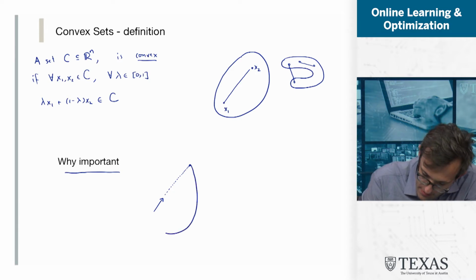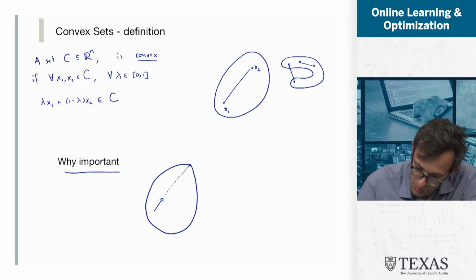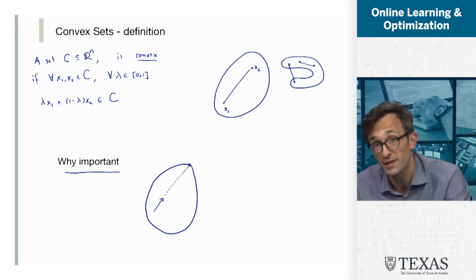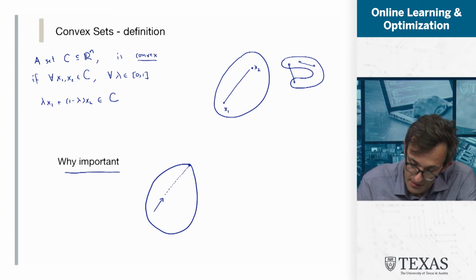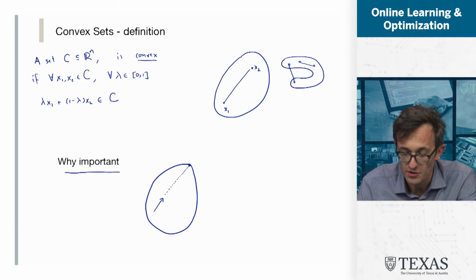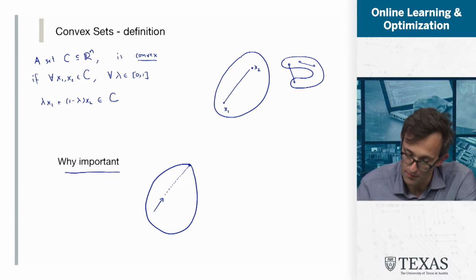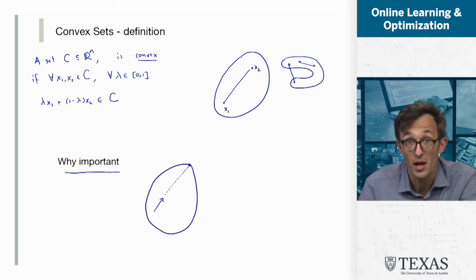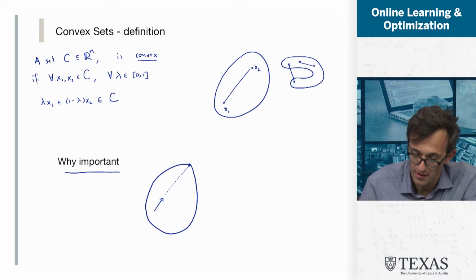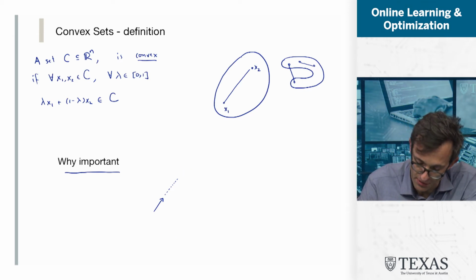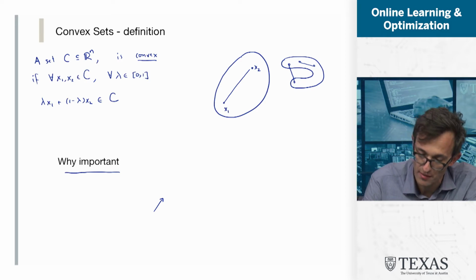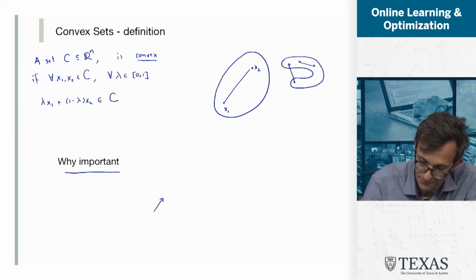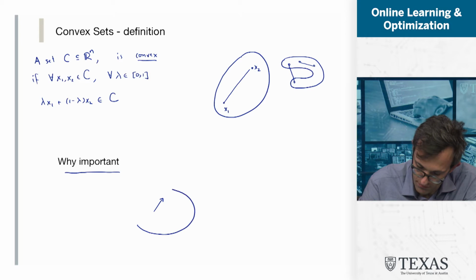So if this is your convex set, what are you going to do? You're going to move, you're going to hit a wall, and then realize that while you'd like to go further, you can't do it. And that's all you need to do. If your set is convex, you don't have to know something about what is on the other side of that wall. On the other hand, if we were living in a world where the set were not convex, so now let me redraw this. I'm going to take this away. Again, we have the same objective in our life, to move as far as possible in this direction. But I'm going to draw a set that's not convex. So we're restricted to a set like this.